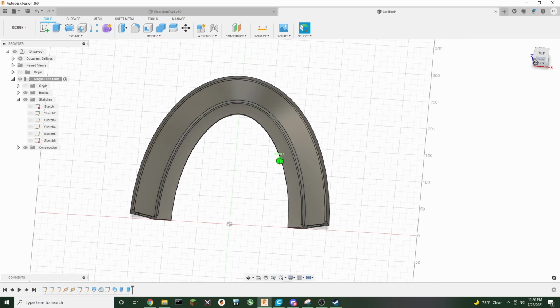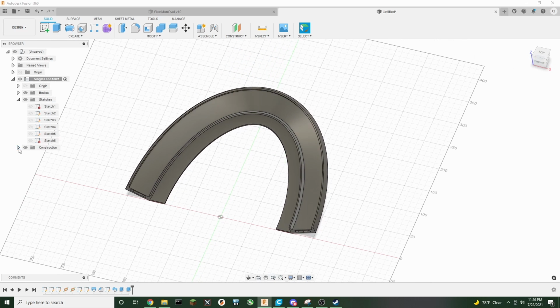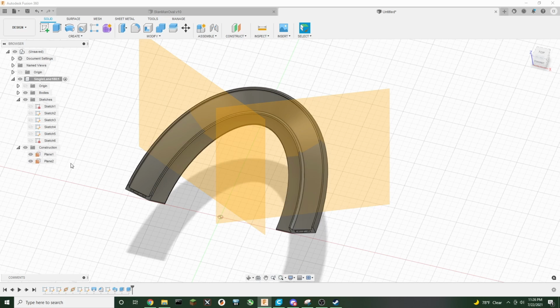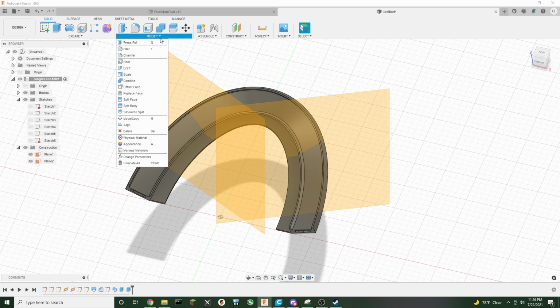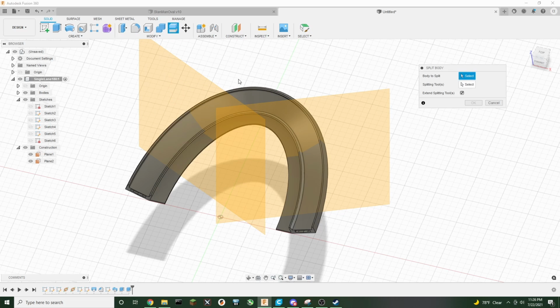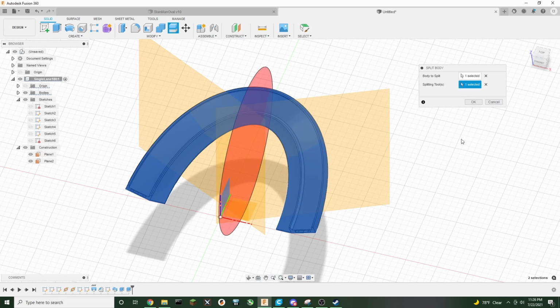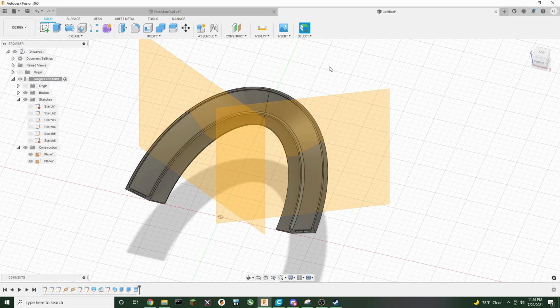Okay, so let's do it like... Well, we have these planes, and then we have the back plane. So we're going to go ahead and split this thing. So we're going to split body. This is our body. And we're going to cut it first. Let's cut it right down the middle. Say okay. Now we have two bodies.